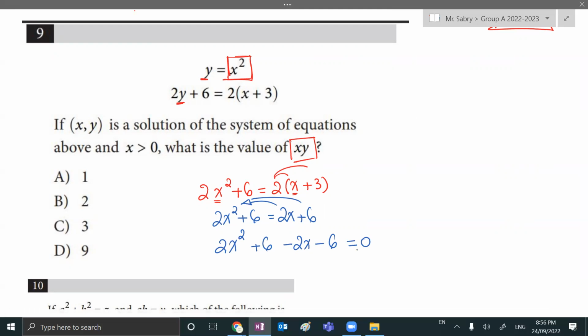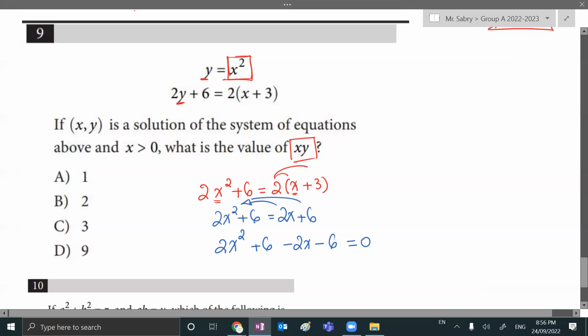Mister, so basically we just substituted 2 into x and 3. Then we moved it to the other side. You mean multiplied? Multiplied, yes, 2 by x and 3. And then moved both to the other side, yes. Then equals to 0. Because there's nothing left on the right side. Now, like terms together. These will cross each other.